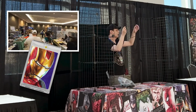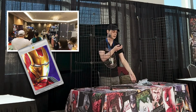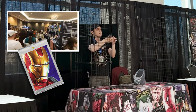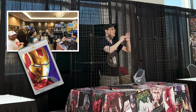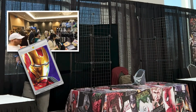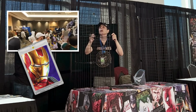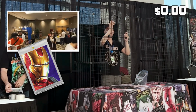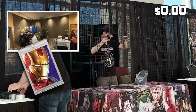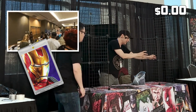I sold one sketch card. One sketch card. And it was of Iron Man. I sold it for $40. But, I have to start subtracting costs to that. So, like, the printing of the sketch card, where I get my sketch cards printed, is 23 cents. And I always sell my cards in a one-touch case, an Ultra Pro one-touch case, so that costs like $2.